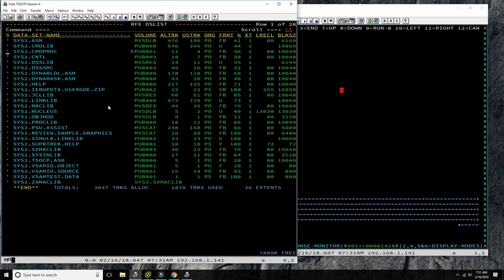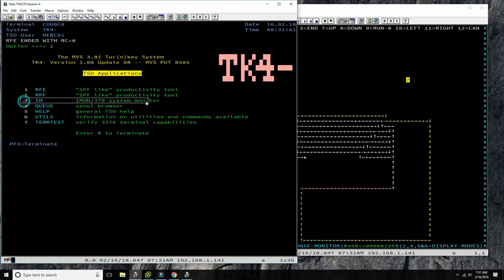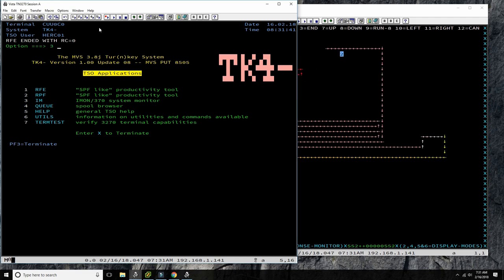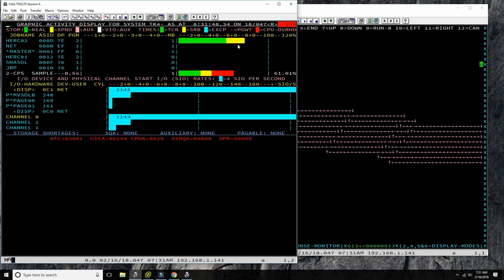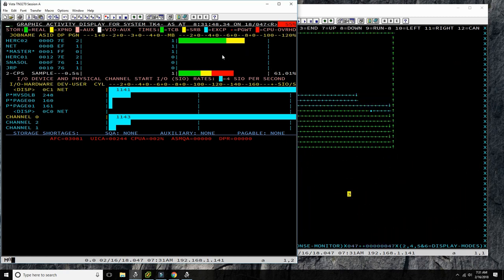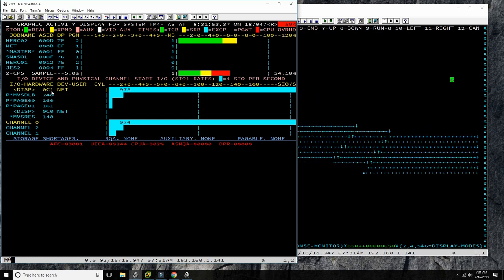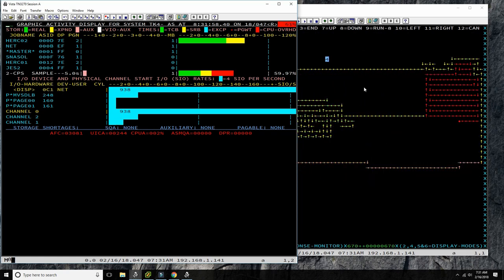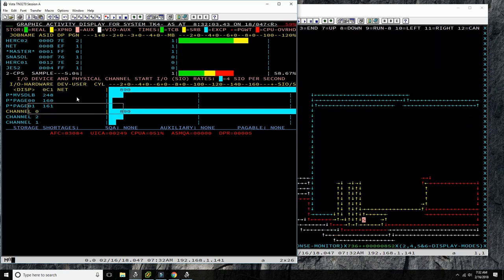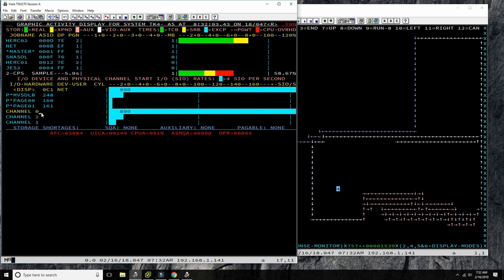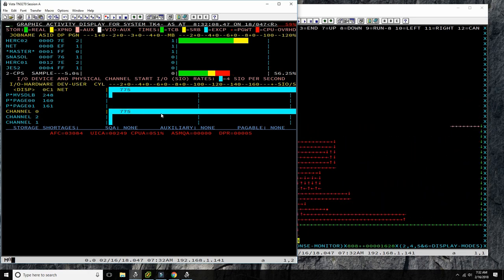We can actually go measure it here. If you go to number 3, IMON, you should be able to see what's going on in the system. Yeah, and you can see that the CPU is very busy. It's using 61%, and it's using this channel here, 0C1, which is the channel that has all the terminals. Channel 0, I mean, and device 0C1, which is the terminals. So the channel 0, we know, is where all the terminals are attached.